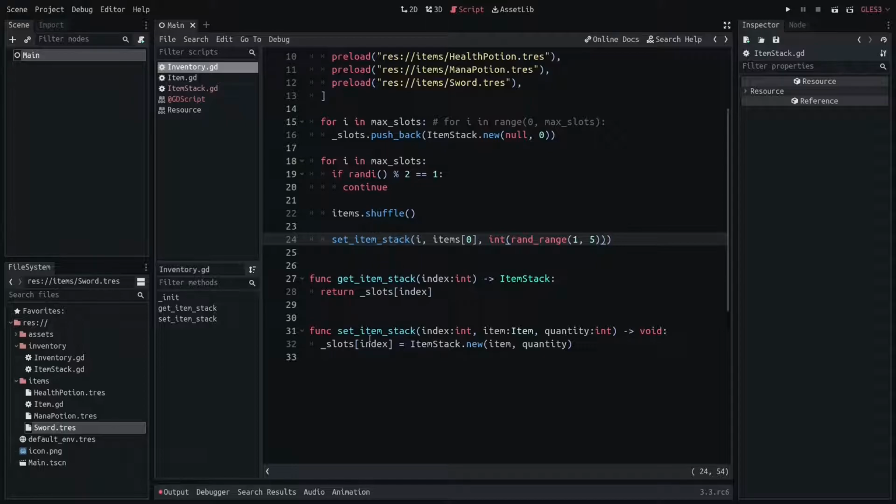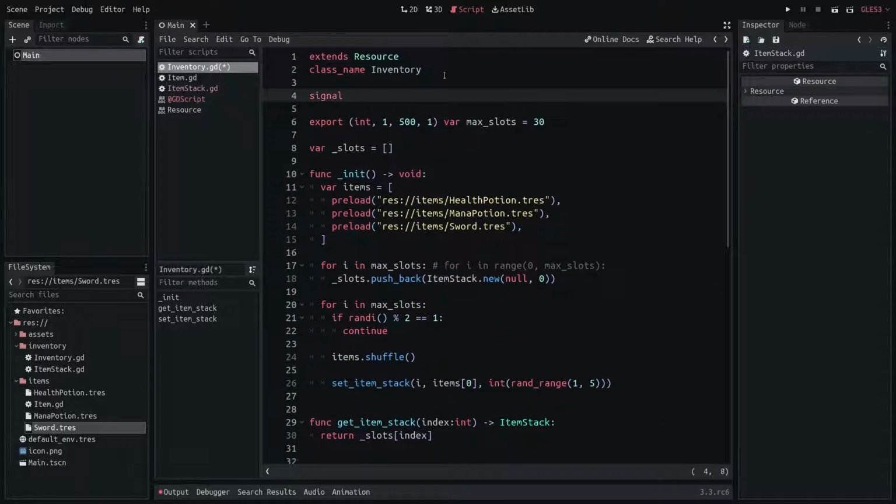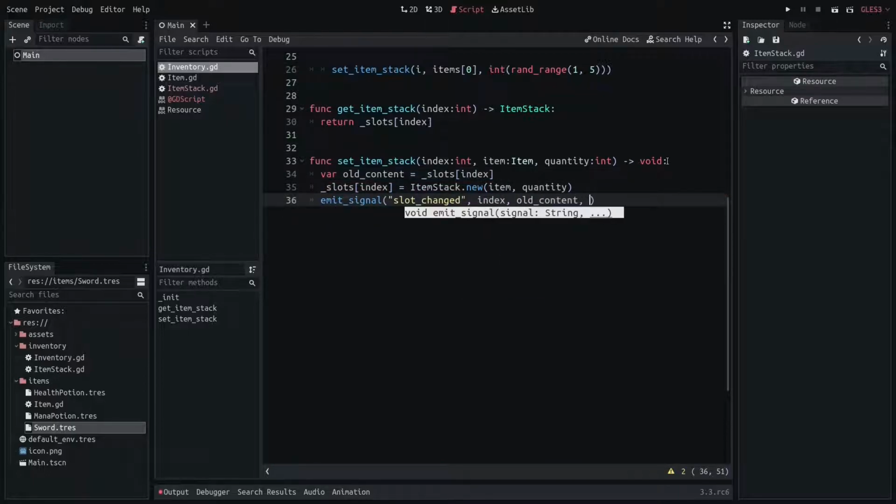Now we can emit a signal every time we set an item stack, so we can update our UI with it. Let's call it slot changed, with index, old content, and new content parameters. Let's now modify the function and save our content into a variable so we can emit our signal.